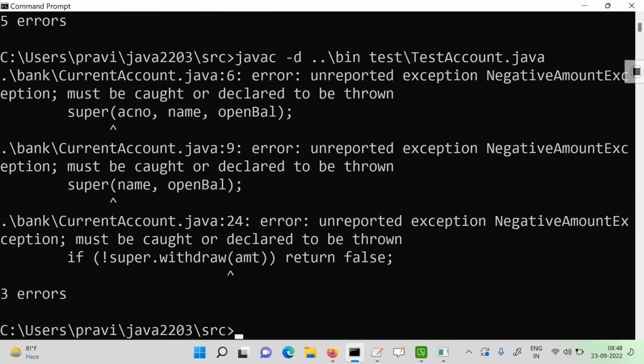But now you can see the errors are with the subclasses of account. Currently, yes, it is showing for current account. Okay, let's check that.